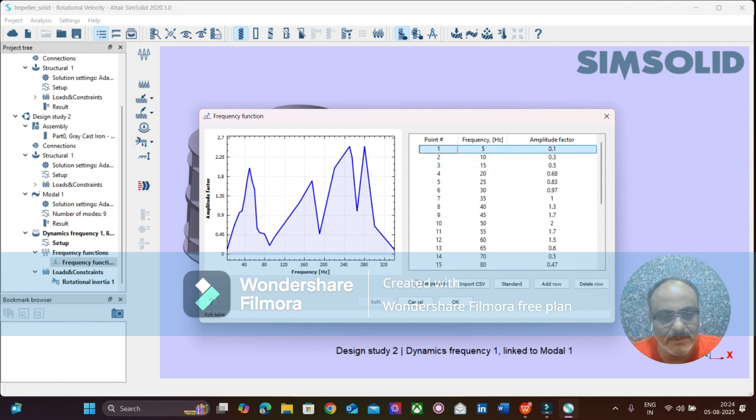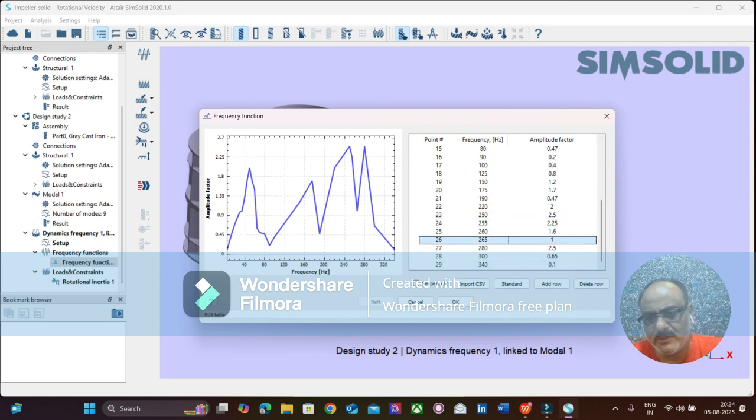At some point, the first point is going to be a frequency of 5 Hz and the amplitude factor is 0.21. Okay, this is called the amplitude factor, and we are deciding what the amplitude factors will be. There are some places where the amplitude factors have gone beyond 2, so we can decide the amplitude of those frequencies. Based on this we are creating some 30 points. So these are the functions.